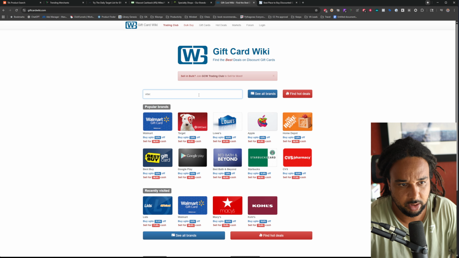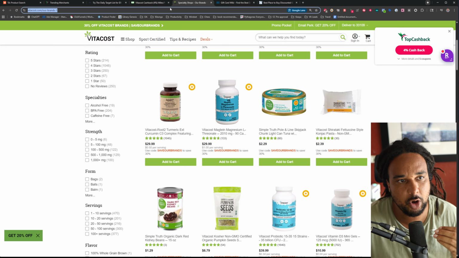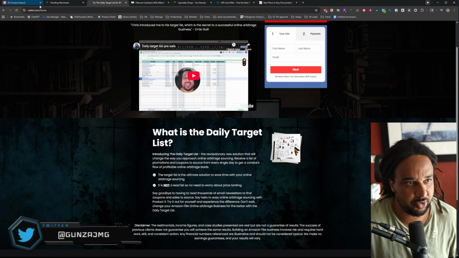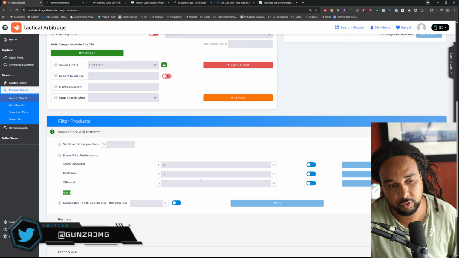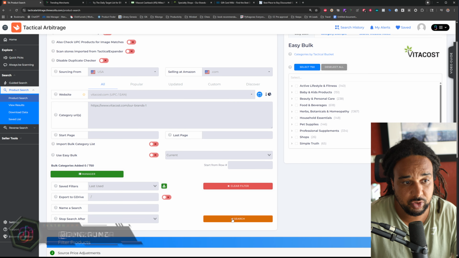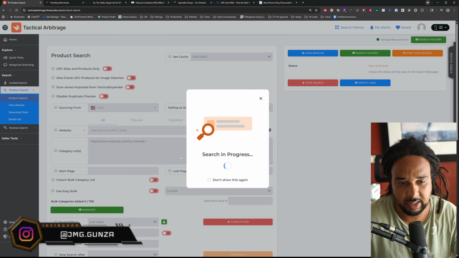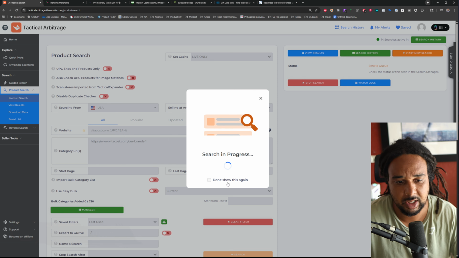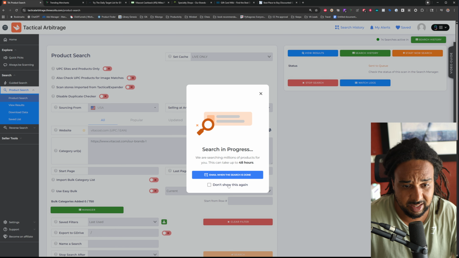We don't have gift cards, but this is how you are going to fill this third field. So no gift card here, we're not going to use that, but then we can run that search. And here we go, the search is launched, and that's how easy it is.